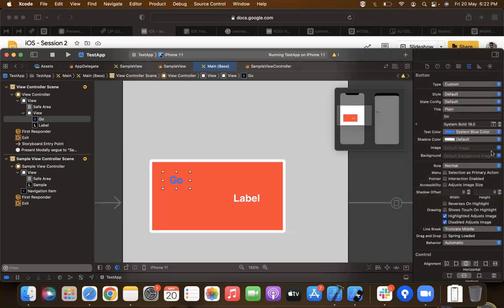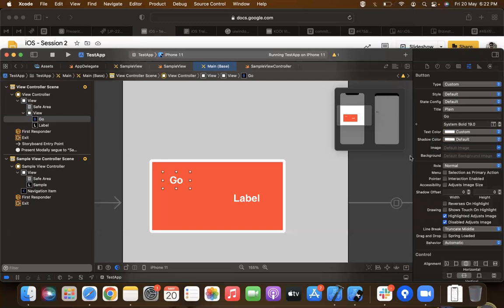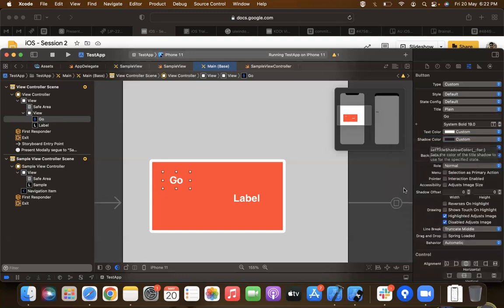Select system blue color, you can select colors like this. Shadow color: if you want to apply a shadow, you can apply it programmatically also, and you have to specify the color for that shadow. You can select here, so that shadow will be displayed on the view itself.